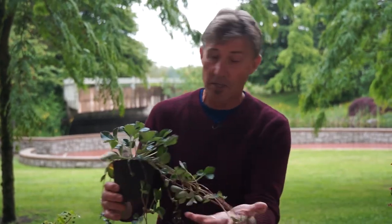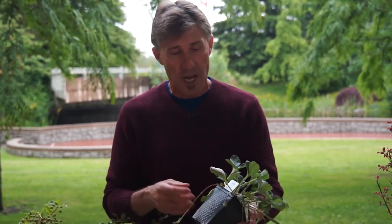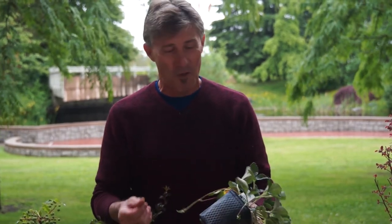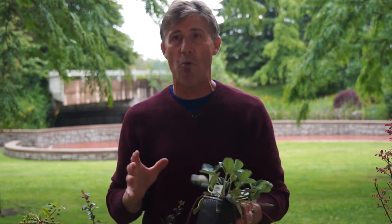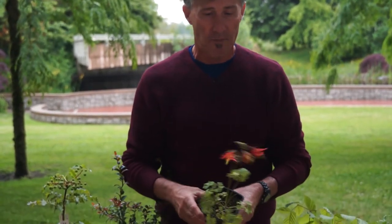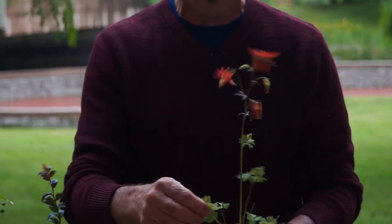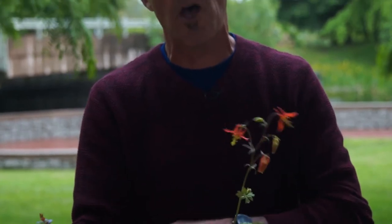Coastal strawberry, Fragaria chiloensis — this is our original strawberry. It grows here in British Columbia in pure sand near the beaches and is one of the parents of our modern commercial strawberry, bred with Fragaria vesca to get what we have today. I have never eaten a really good strawberry from this particular species, but certain clones in certain parts of the country were prized by First Nations. It is a great plant for ground cover — all the baby plants will just root in. If you have got a lot of sand and are looking for a ground cover to hold a bank in, it is a great plant to choose. This is our native columbine or Aquilegia formosa — the Haida called it the red rain flower and warned their children not to pick them or it would make it rain. They also used to chew the leaves and spit it as a paste on wounds as a topical treatment.